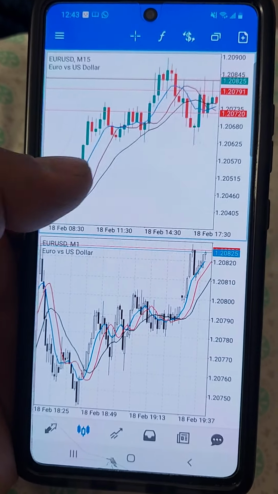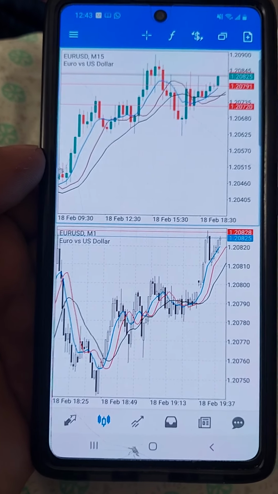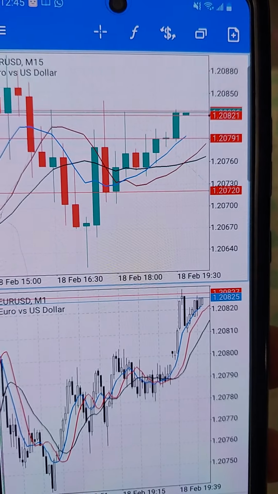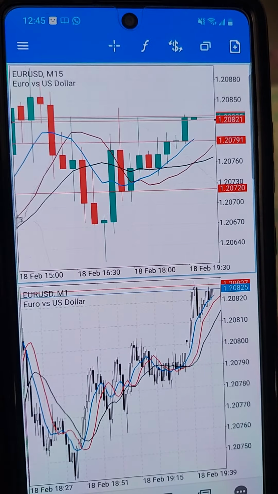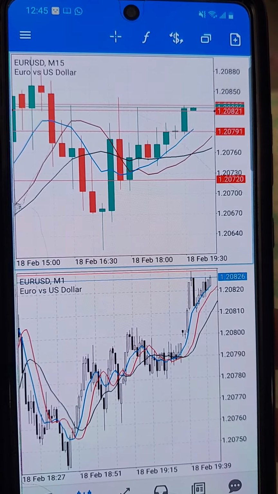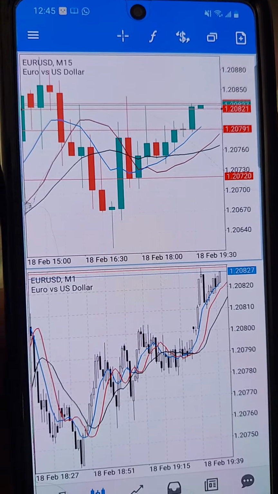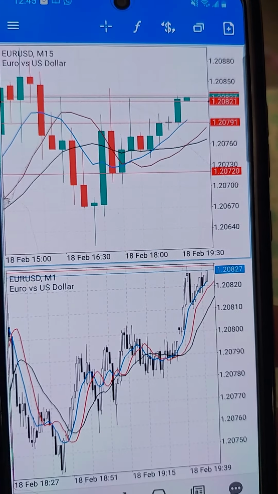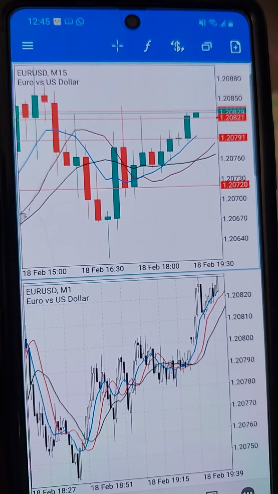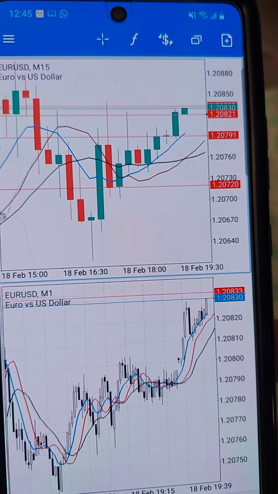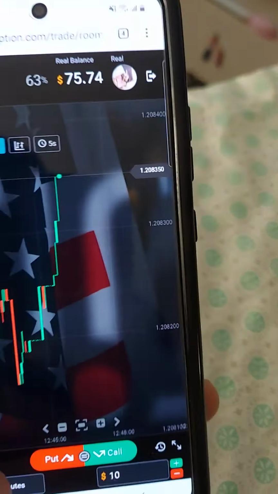Right now, we're going to look for one opportunity, and we're going to make a live trade, to see how it goes. So a new candle has started, a new 15-minute candle. We're going to look at a trade. It's going to be $10, and I think I'm going to make a put. I just gotta wait a few more minutes, like maybe 2 or 3 minutes inside of the candle. I'm going to choose a $10 binary. I'm going to go now.